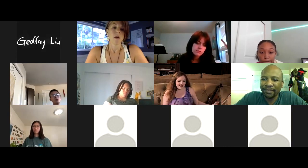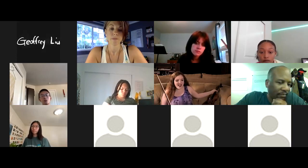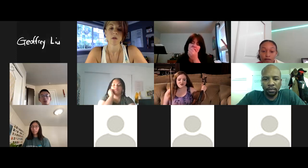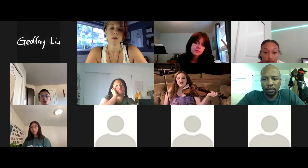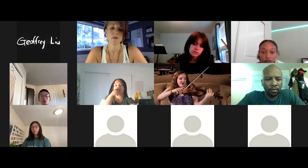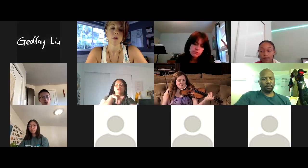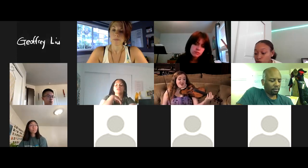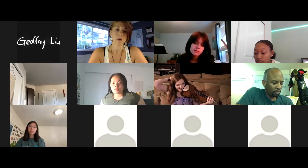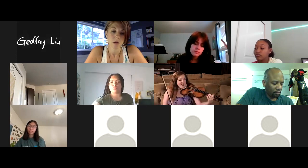Actually need to play in it. But the problem with half position is that sometimes when we ought to be in first position, we accidentally are sort of in half position. Especially here we have the key itself, where we have a low one, and that's the tonic note of the key. That's actually A flat major. So therefore, it seems like we want to center our hand on that note.